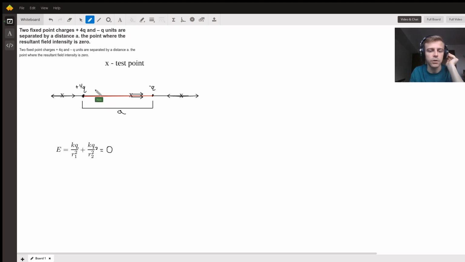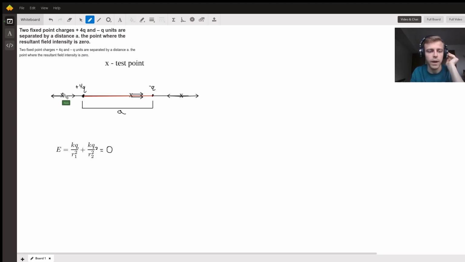Now, if you go outside, you get both cases. If I go to the left here, I have the +4Q charge causing an electric field going this way, and the negative Q charge causing me to come to the right. Whereas out here, I have the negative Q charge pushing me to the left, back towards it, remember they end on negative charges, and then the +4Q charge is pushing me away. So on either side, I have a possible cancellation effect. The question is which one is more likely or which one's even possible. And I'll tell you right now, it's not this one.